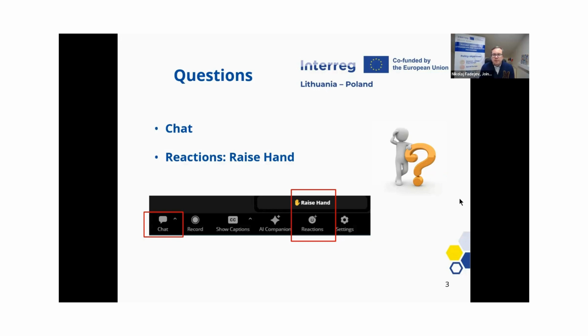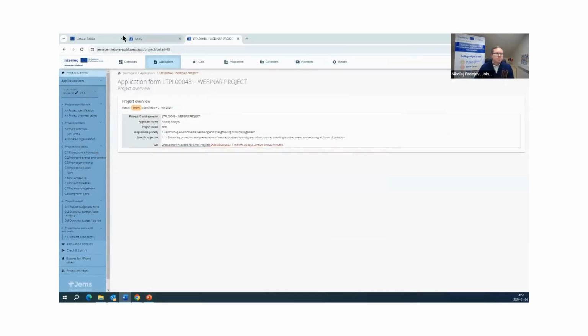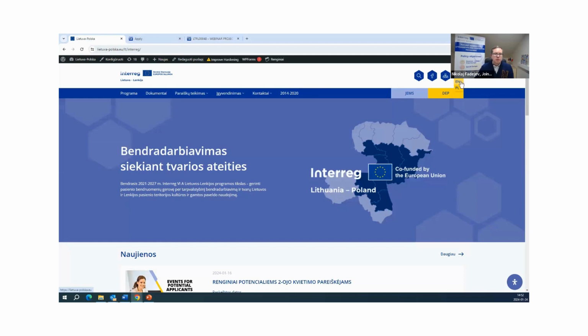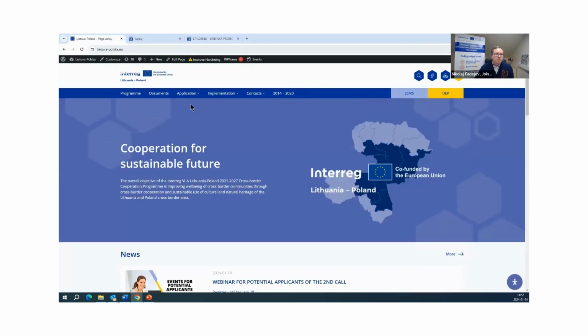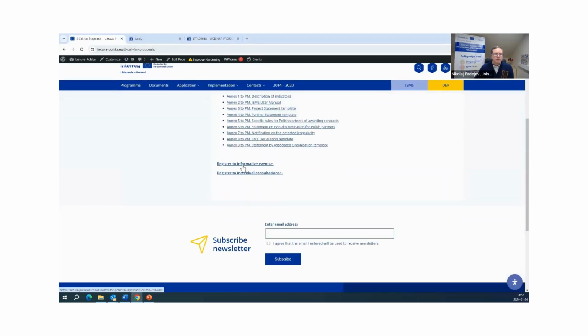For detailed information and the links for registration, they are all available on our website. We can go to the section for the second call for proposal and press register for informative events. So we can quickly show. Just going to our program website, going to applications, second call for proposal. Here you can register for informative events, and you can also register for individual consultations.